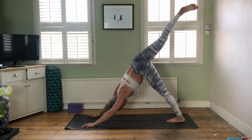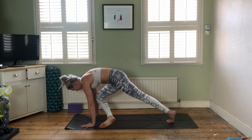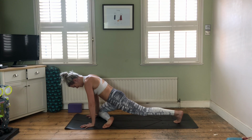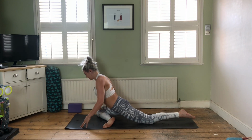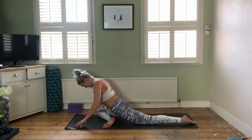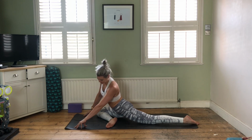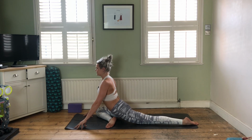As you exhale, drawing the knee underneath the body, let it come, right knee towards right wrist, into pigeon. The shin is diagonal across the mat, depending on what your hips are like. Let the hips sink low, but not to the point where you're sitting off into a gap on one side, making sure you're pointing forwards.